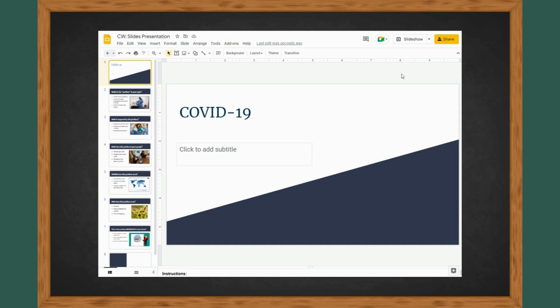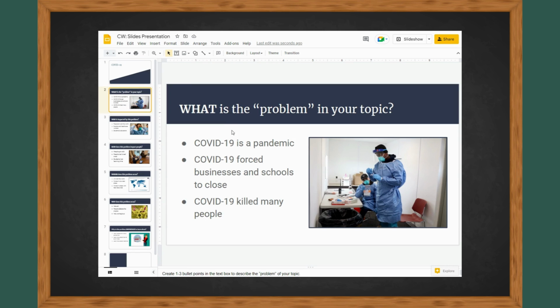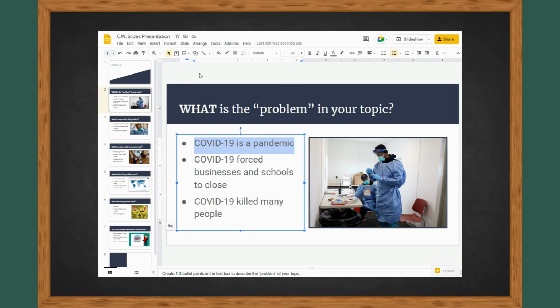Let's talk a little bit about how to change the font itself if you don't like it. So once you're finished, you can go back and say, you know, I don't really like this font. It doesn't really look the way I want it to look. And you can change that up here in your format bar. So you want to select the text that you want to change the font for. You're going to go ahead and click right now. This font is called Roboto.